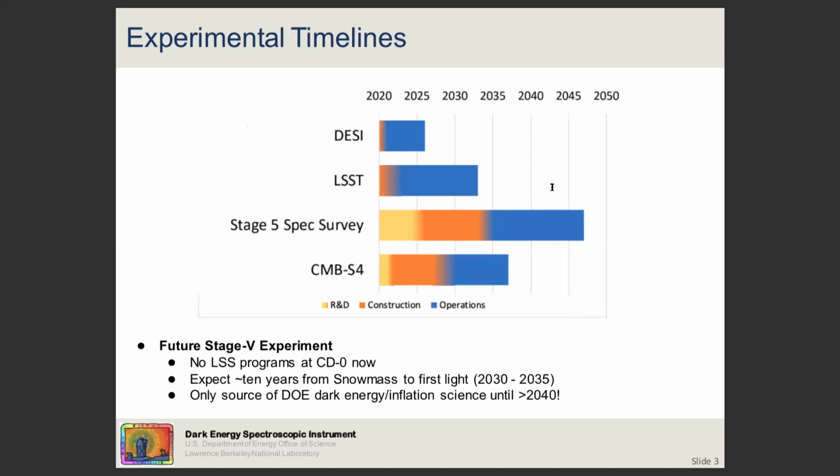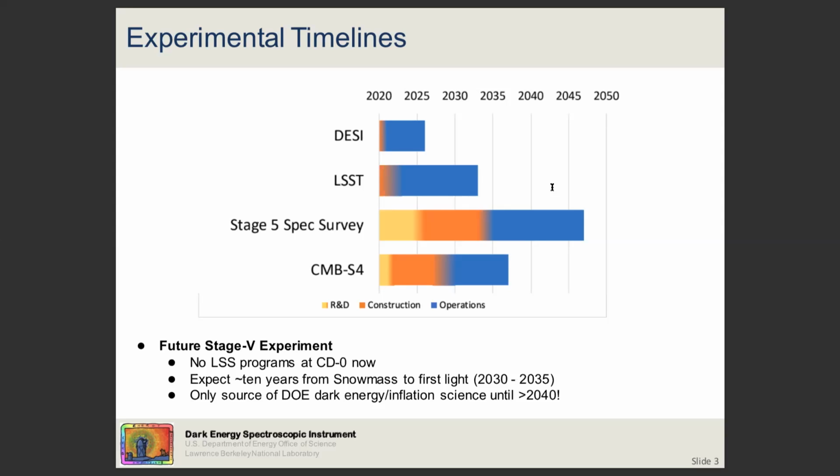Okay. So here is kind of an alternate view on a timeline for experiments compared to what David just showed. This is sticking with a Snowmass process for finding the motivation for the next project. We're not at CD0 right now. I don't expect to be until after Snowmass is over. So you can imagine the way the alignment could be is a little bit less optimistic than what David presented, but for a stage 5 spectroscopic survey, construction can't really begin until something like 2025, 2026, if you go through that process, which means operations from the mid-2030s to mid-2040s.